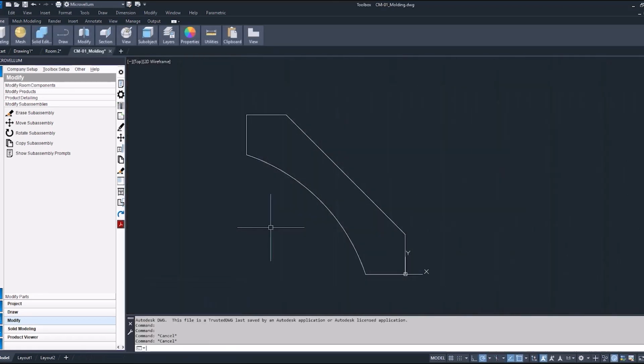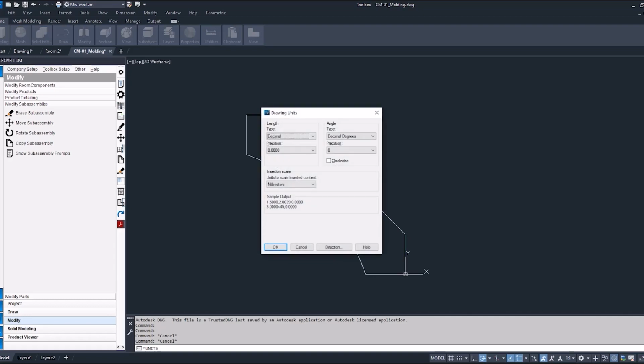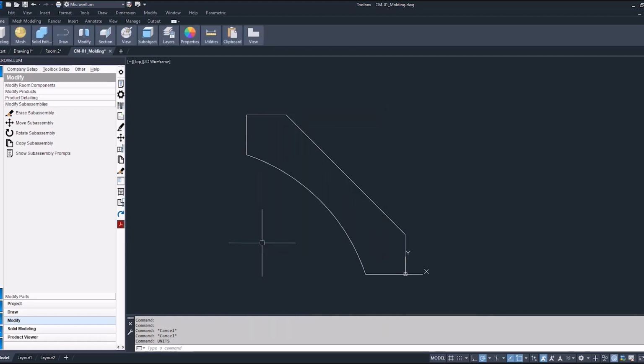Now, if you are doing this without modifying something that's already existing, just make sure that you're drawing them with the correct units inside of that DWG file. The drawing units for moldings are set up to be millimeters, and the drawing units for profiles are set up in inches. And also just make a note of that 0 insertion point. Make sure that the bottom of your crown molding is at 0, 0, 0.